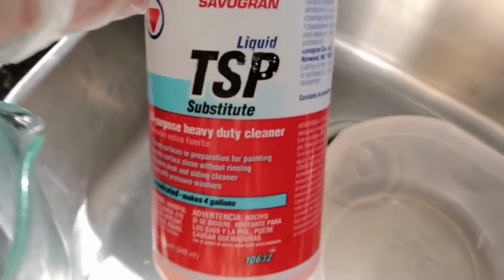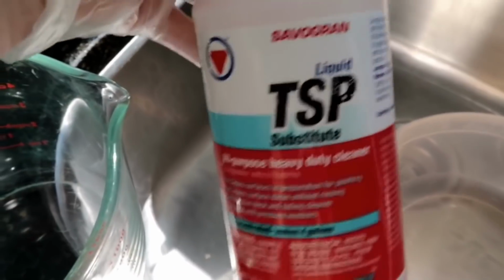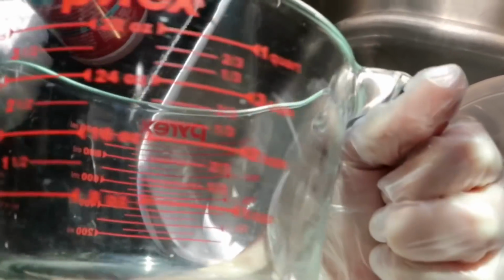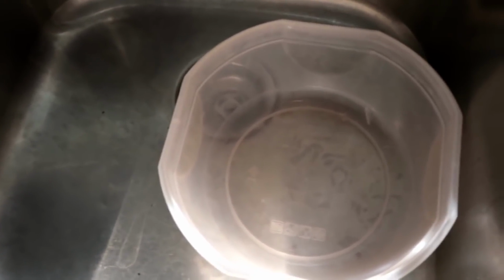I'm going to be using this liquid TSP to clean. So you need 8 ounces of this, which is a cup of this per gallon of water. So there are 4 cups in a quart, and there are 4 quarts to a gallon. So I'm going to put the hot water in this bowl, and then the cup of this in there as well, and then get to cleaning.